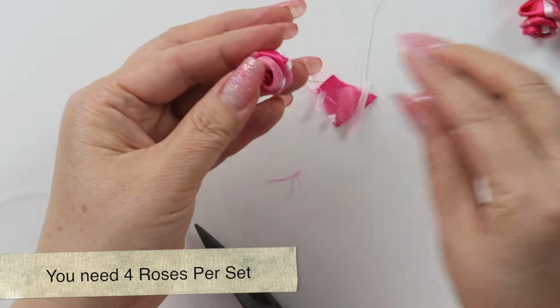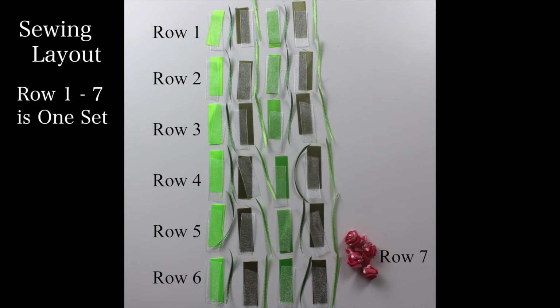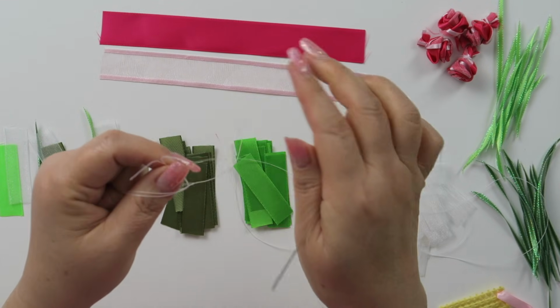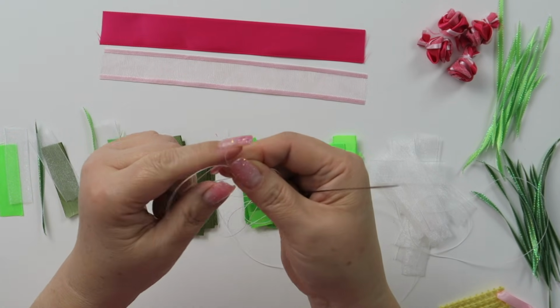So you make about 4 pieces, and I already made 3 here. I'm going to do a double knot. So short leg over long, leaving about a 3 to 4 inch tail, and then you just loop twice.